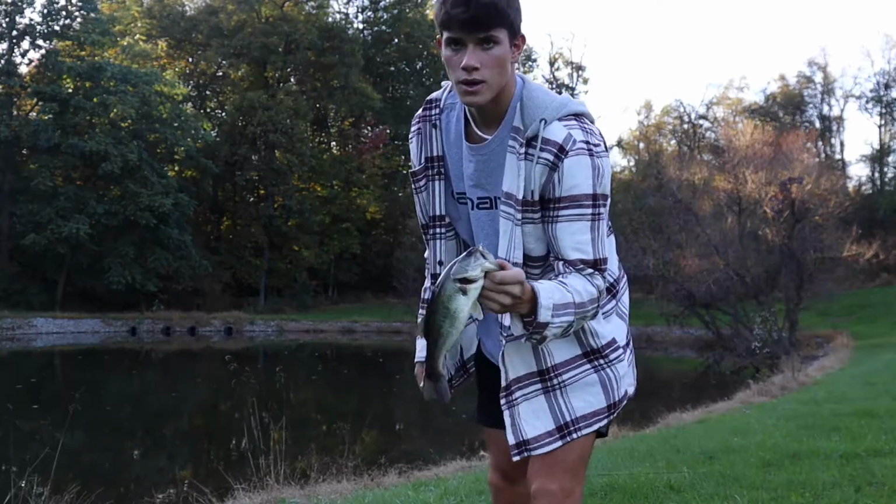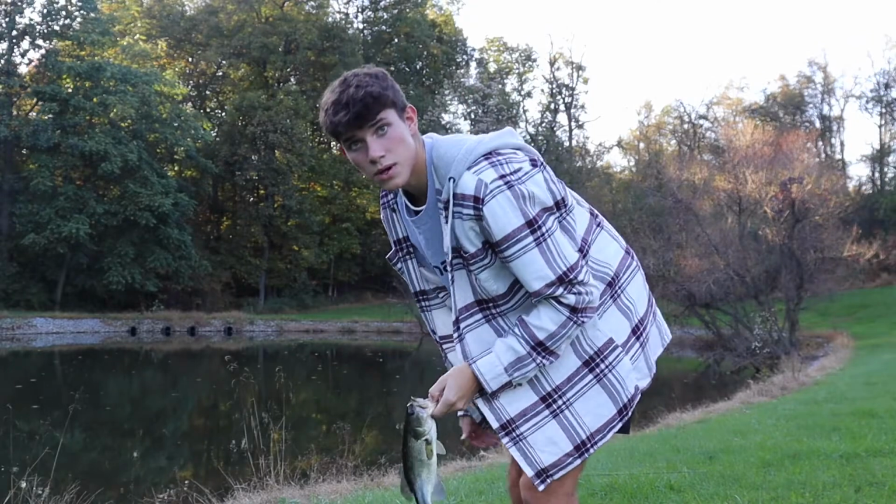Relatively the same size, maybe a tiny bit bigger than the last one, but man, it just goes to show how good this square bill is working. The red color is definitely helping. Red this time of year is amazing, also in the spring. Here we go, number three. Let's keep it going, right?